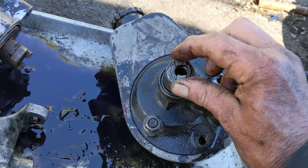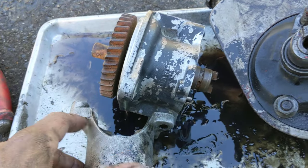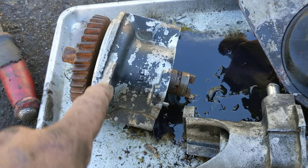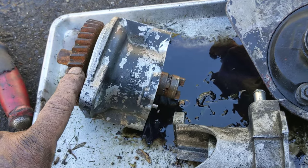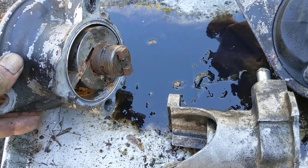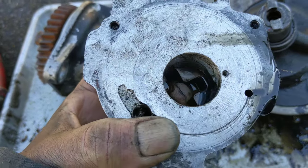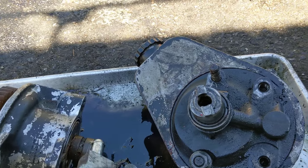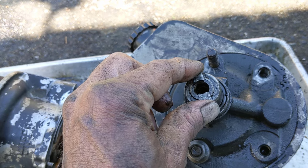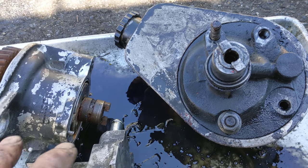Here's how it drives the pump — it drives through the vacuum pump. This is an old vacuum pump I got off the truck so it's easier to see. It bolts into your main crank gears where all your gears are for your cam and crankshaft, and that's what drives it. You can see this end has the slot on it, and this piece here has a T in it that moves around freely. It's very important that you get this lined up — it can be difficult to see. You can try a mirror, or just move it a little bit and see if it fits, but it's got to be lined up right.